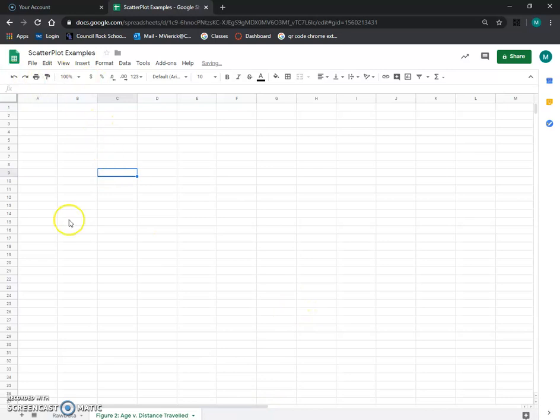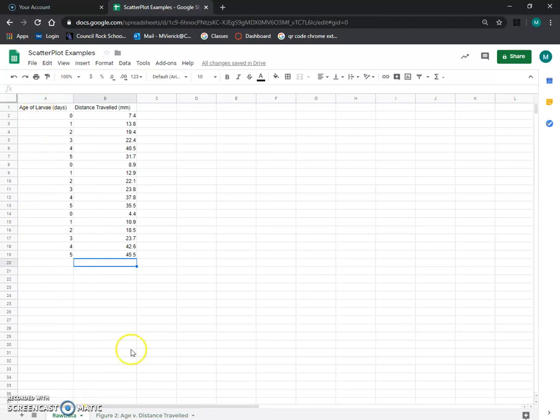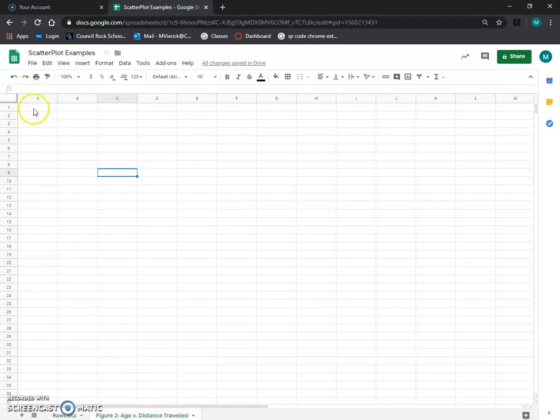So right now what we have is just a blank sheet, which isn't really helpful to us. So what we're going to do is grab the values from the raw data tab. Now I could sit here and manually type in age of larvae days, or I could copy and paste. But what I want to do instead is actually reference the previous one. So what we're going to do is type in equals. And whenever you type in equals in a cell, whether that's Sheets or Microsoft Excel, you're prompting the computer to do some sort of calculation or do some sort of work.